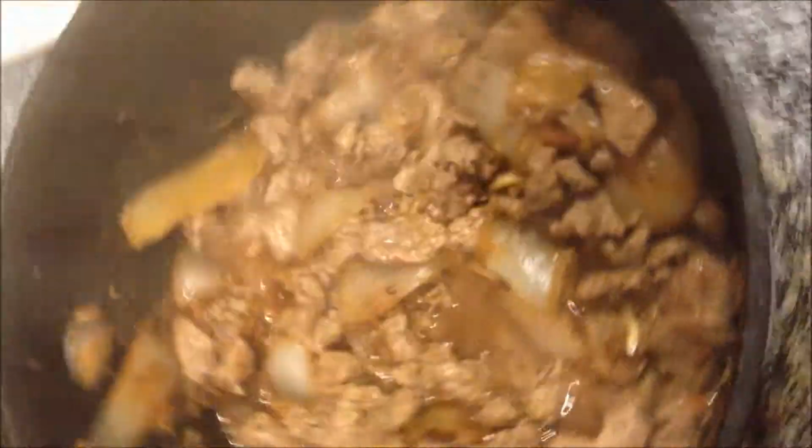So what I'm going to do is I'm going to take off my lid and see how good that looks. Oh yeah. Alright, so we're going to put all of the carrots in there, just like this.